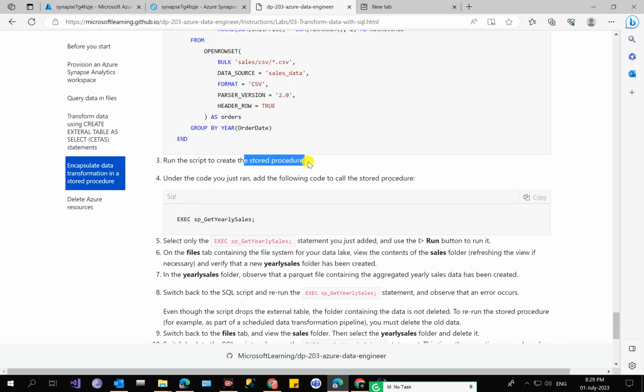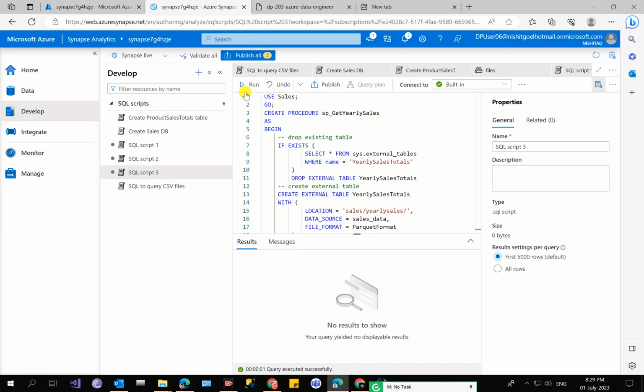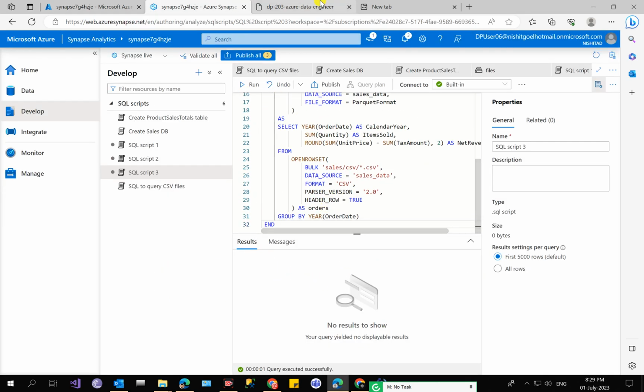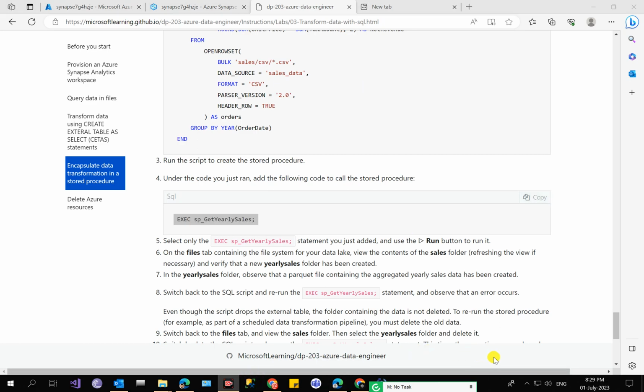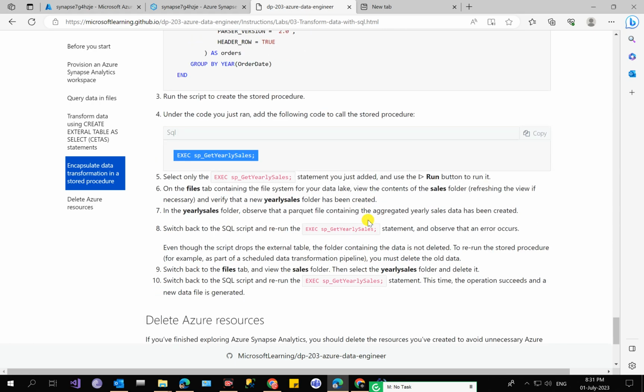This will create a stored procedure. Under the code you just ran, add the following code to call the stored procedure.